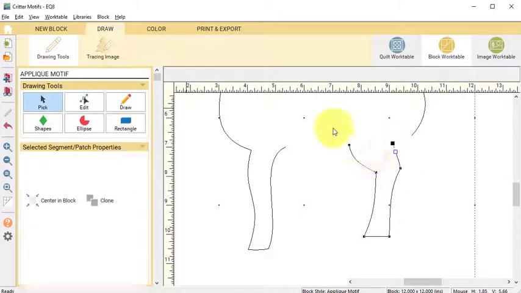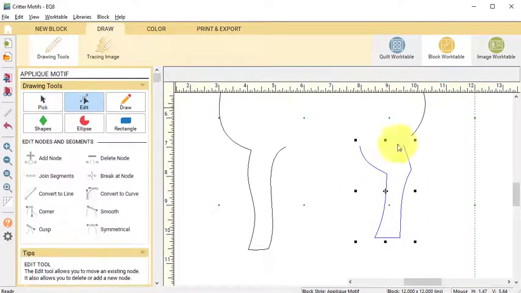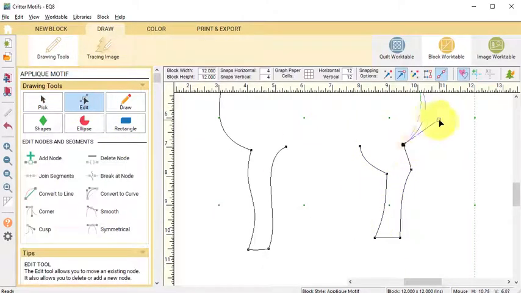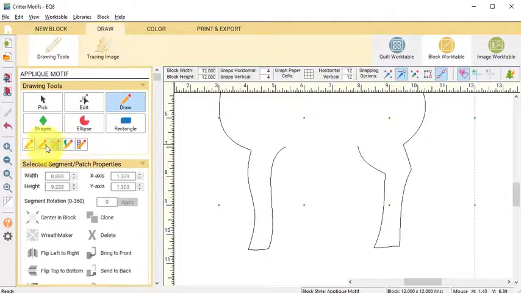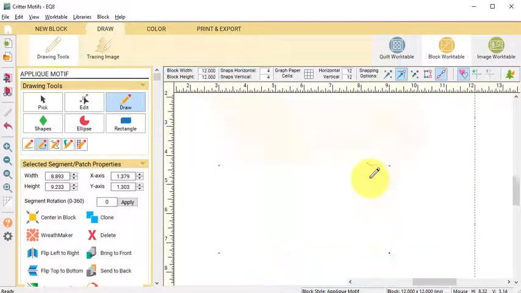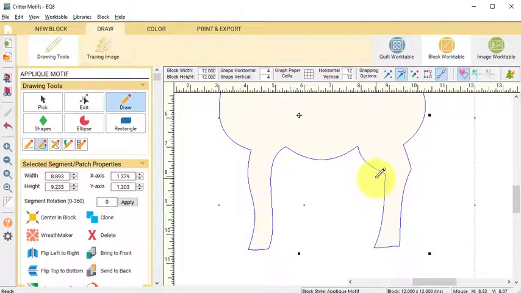And I'm going to select that segment with the Pick tool and just move that leg a little bit farther to the right. With the Edit tool, clean up the nodes and arcs. Then select the Draw tool and select the Bezier curve, and you can use that for drawing individual arcs. Now we have completed our first shape.